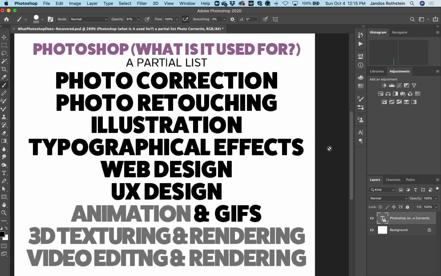The first two are related but not quite the same: photo correction and photo retouching. Correction refers to basically making a photo more visually pleasing. This might include lightening or darkening parts of it. It might include emphasizing or de-emphasizing part of it, just making it as pleasing as it can be. Now, if you're a print designer like I am, photo correction also means getting a picture's color space into what is achievable with print.